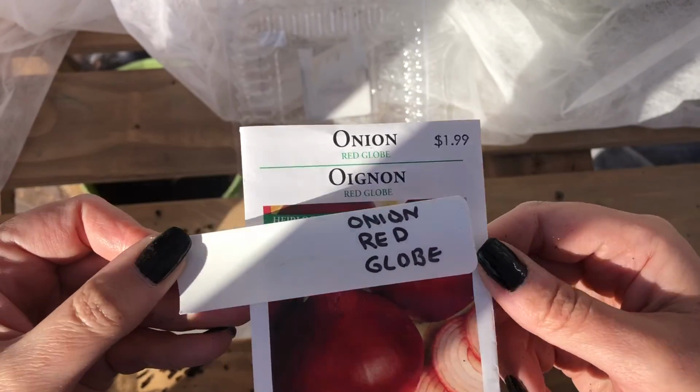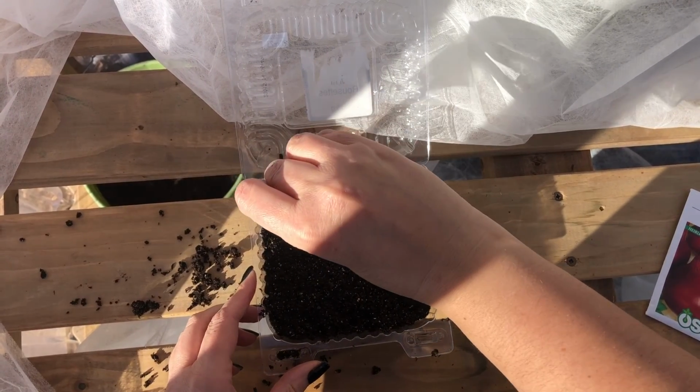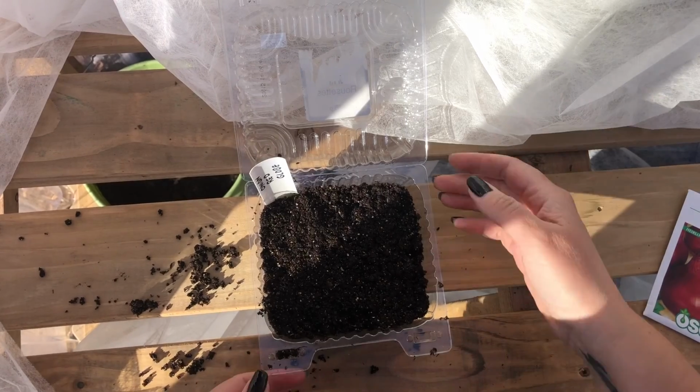And as you can see, I've already made my label. Don't forget to label your plants, your seeds, because you'll forget what they are. I'm guilty of that. I'm going to get the other ones done. I'll be right back.